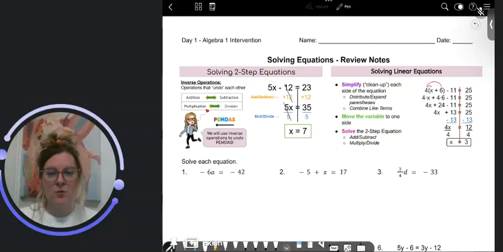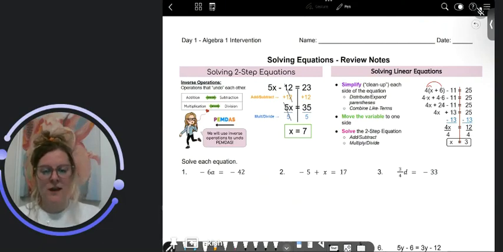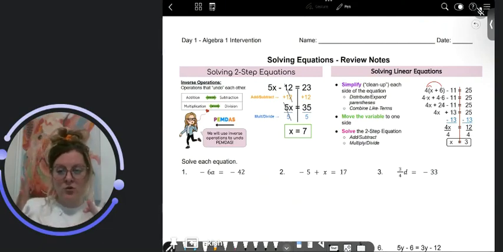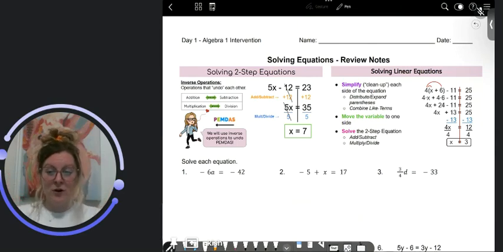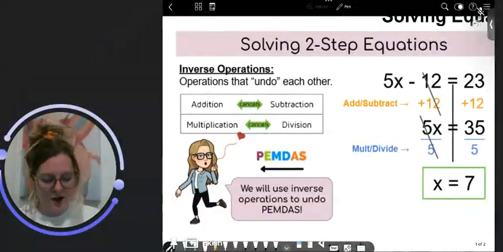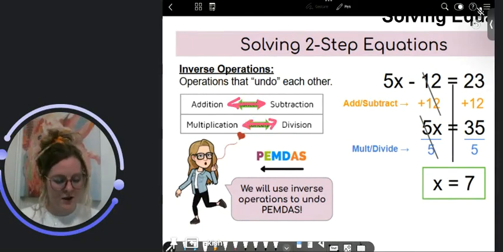Everybody, in this video we're going to go over how to solve some basic equations. Alright, so a quick reminder, when we're solving equations, our goal is to get the variable, or the letter, by itself. That's our end goal. And we're going to do that by doing what's called opposite operations. Just a reminder, the opposite of addition is subtraction and vice versa, and the opposite of multiplication is division.